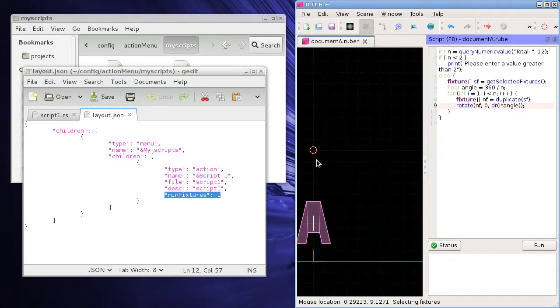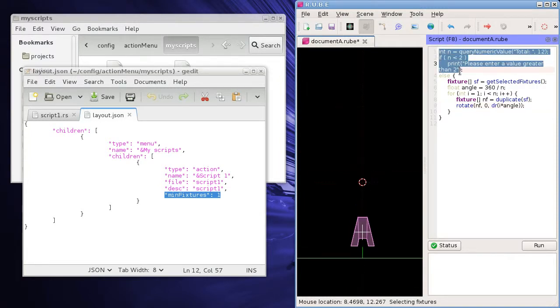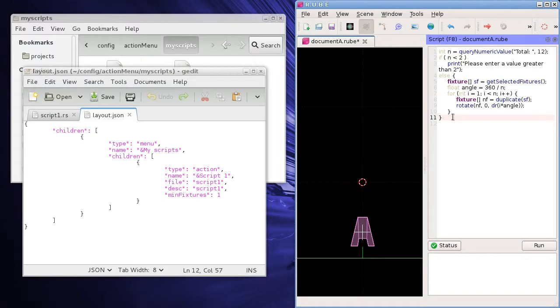So this is a script which I've found to be quite useful, and I'm not going to go into the details of how all these functions work in this video, but suffice to say, very briefly, we query the user for a numeric value, and that is going to be the number of times that we want to replicate this fixture and make it rotate around the cursor. So if we give it 10, we will replicate 10 fixtures around the cursor in a radial pattern like that.